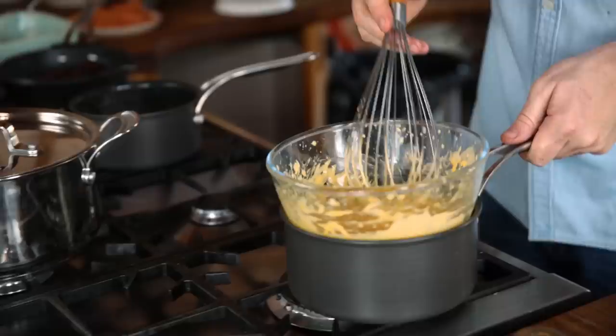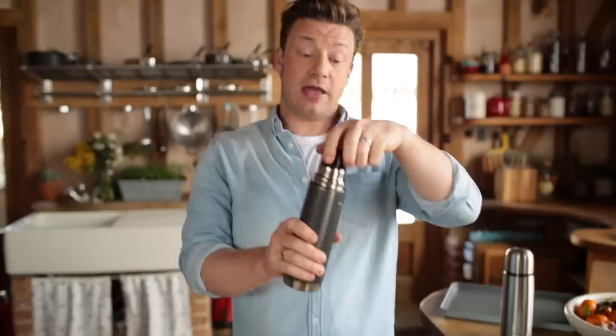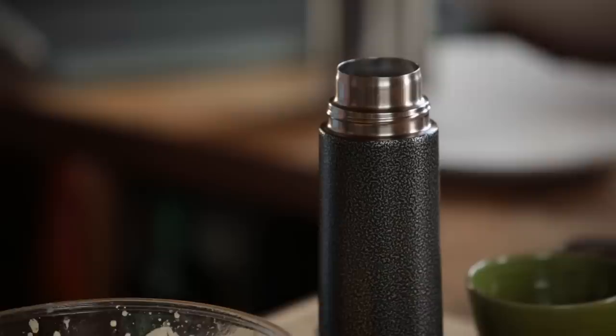At this point, let's take it off the heat. In kitchens, we've made that at the beginning of service, and then what would happen is maybe an hour later someone puts it on a higher heat and it splits — it's quite a vulnerable sauce. A brilliant way to stop that is just get a good old-fashioned thermos flask. Put boiling water in to preheat it, then pour that away, and this is the best place to keep a fantastic hollandaise sauce. Just pour it in — it's going to stay warm for two hours.